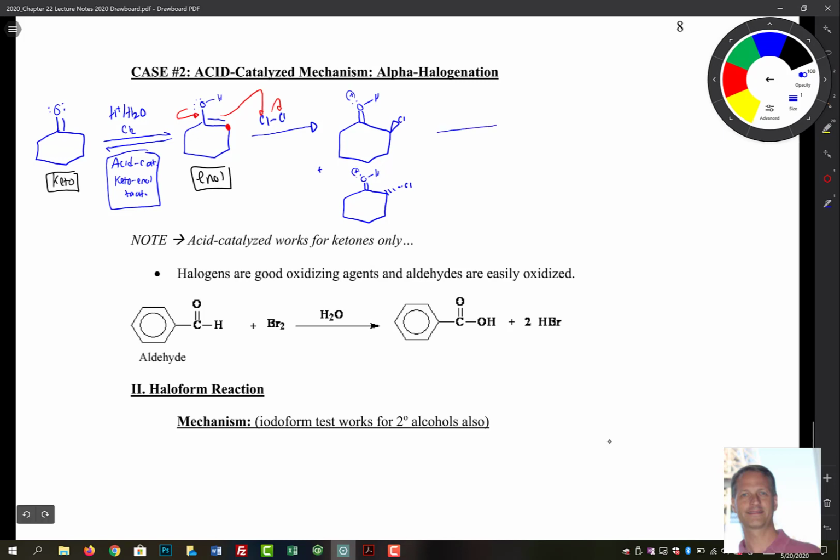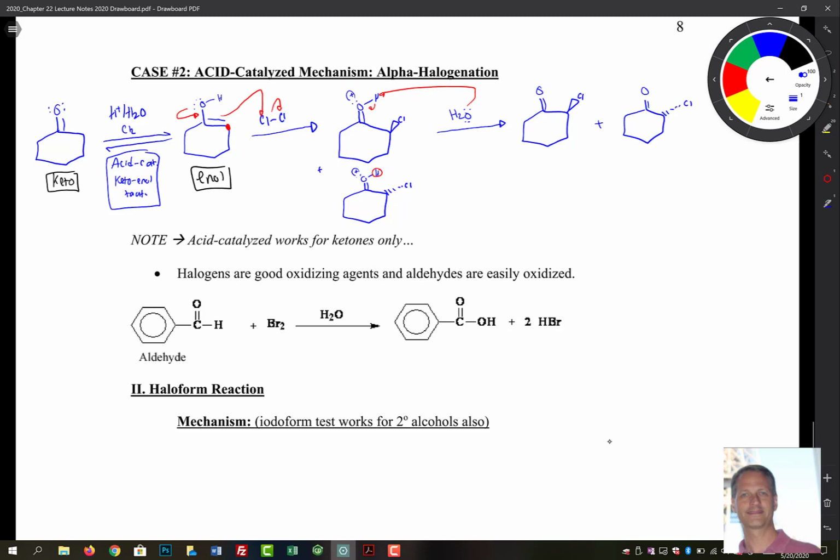And here's the catalyzed part. So here we get H2O coming in. So now water's going to swing around and grab the H, right? And it's going to do the same thing down here below. I'll leave the arrow out for that one down below. So what we get here is our carbonyl with our chloro group on a wedge, and then our carbonyl with a chloro group on a dash.